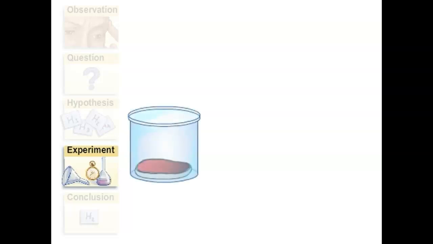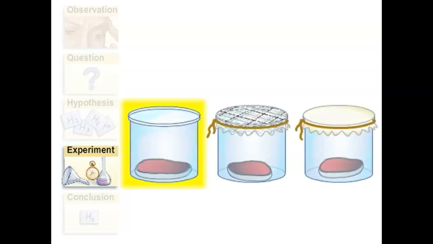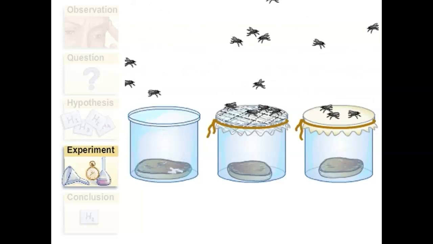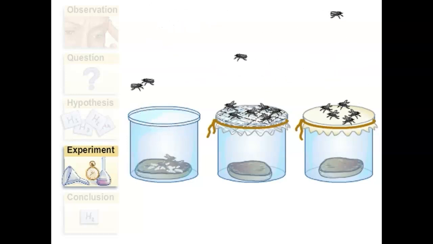He placed pieces of meat in 3 glass jars. The first jar was left open, the second was covered with a loose netting, and the third was completely sealed. All jars were exposed to flies in the surrounding room. Redi predicted that if meat could not be transformed into flies, then the sealed containers should not produce either maggots or flies. Whereas, if the meat can be so transformed, then the sealed jar should also develop maggots and flies. Redi recorded the presence or absence of flies and maggots in each of the 3 types of jars.